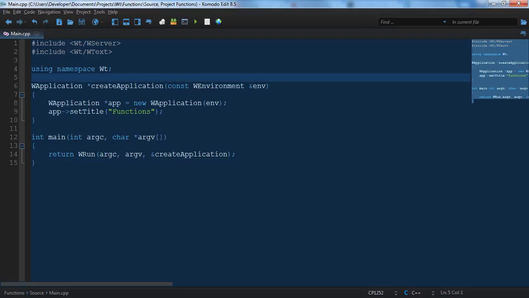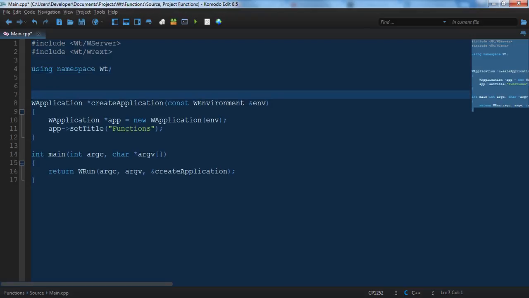As you can see, I have a dummy application, and basically I just call it functions. I also have somewhere in here an error that comes up with Witty that I mentioned can happen in my previous videos on void pointers. So I'll show you how that works as well.